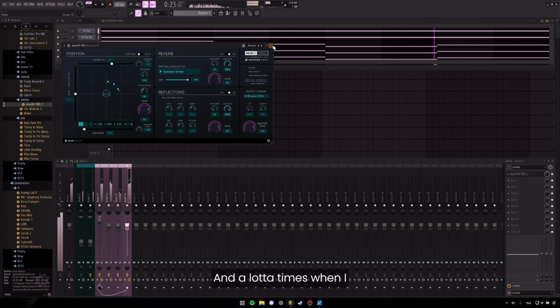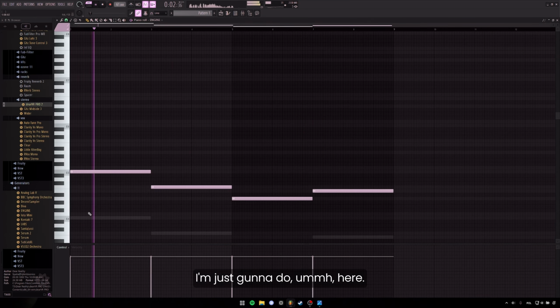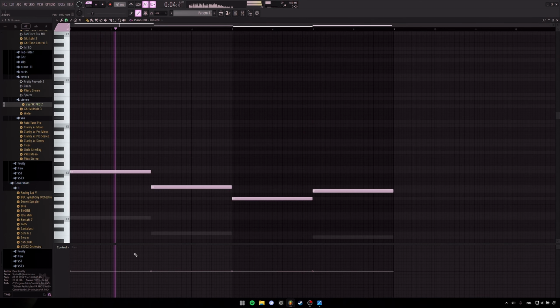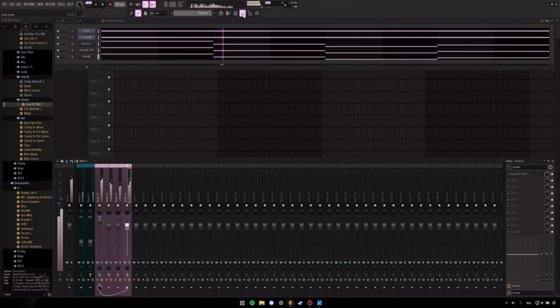And a lot of times when I have to do panning, that's what I'm gonna do. Except for hi-hats, then yeah, highs I'm just gonna do here.